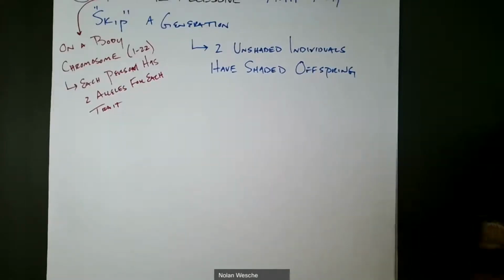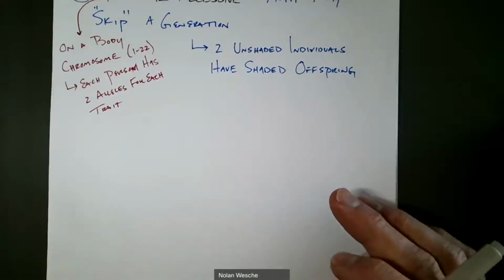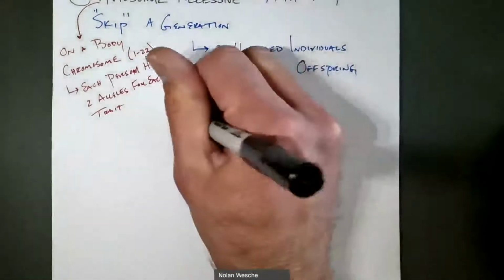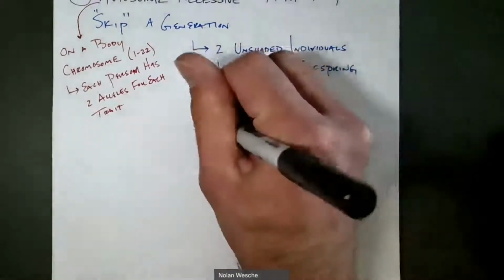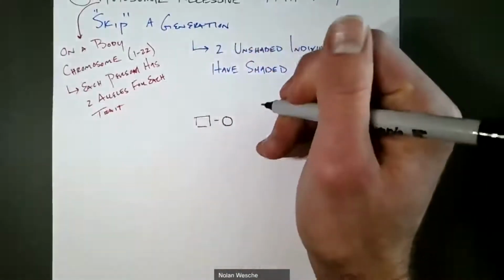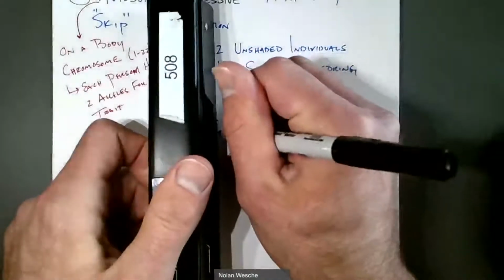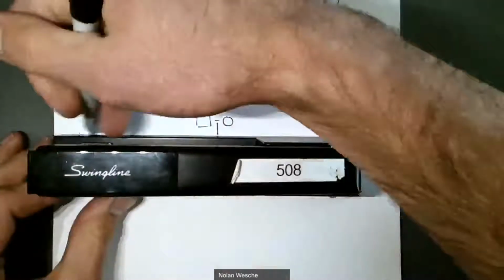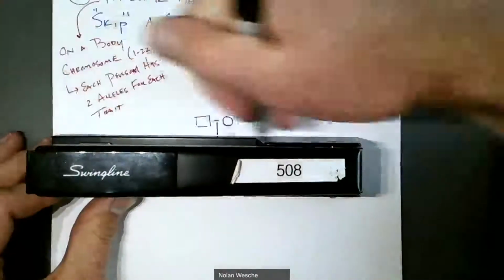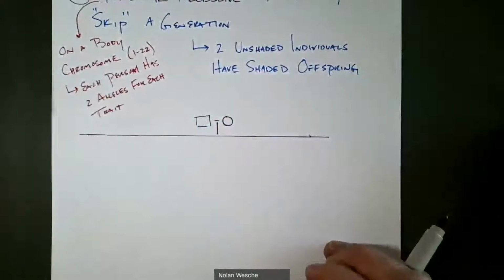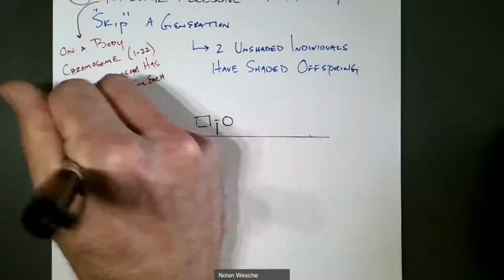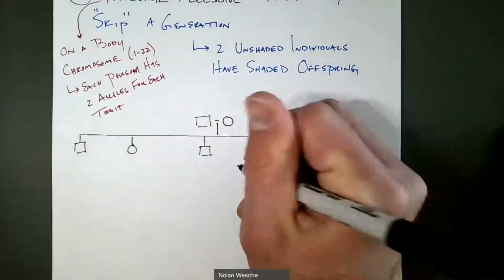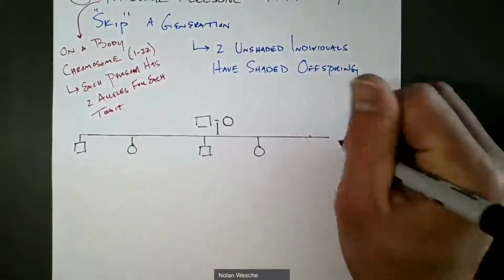So what you might be asked to do is draw a pedigree for some particular trait. So I'm just going to sketch a simple one out. So squares are going to represent males, circles females. We draw a link between them to show that they're a breeding pair. And then their offspring are going to be located on this line. So let's say that they have a son, they have a daughter, they have another son, they have another daughter, and then they have another daughter.